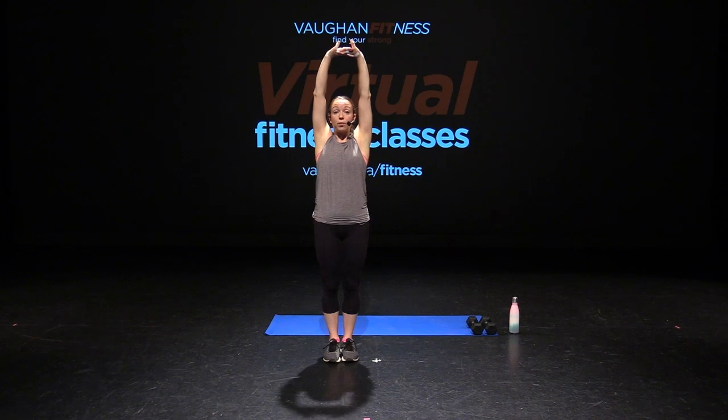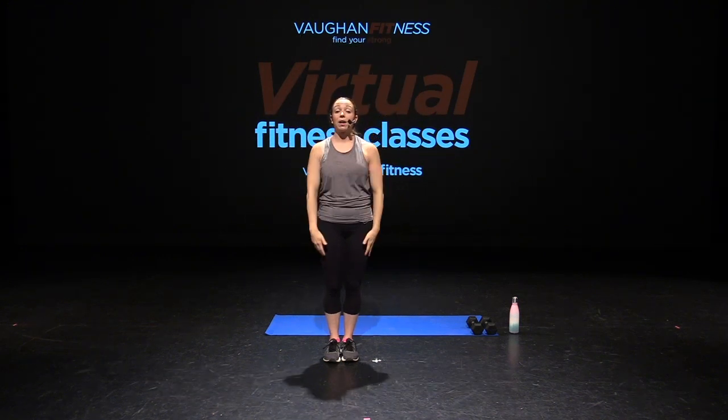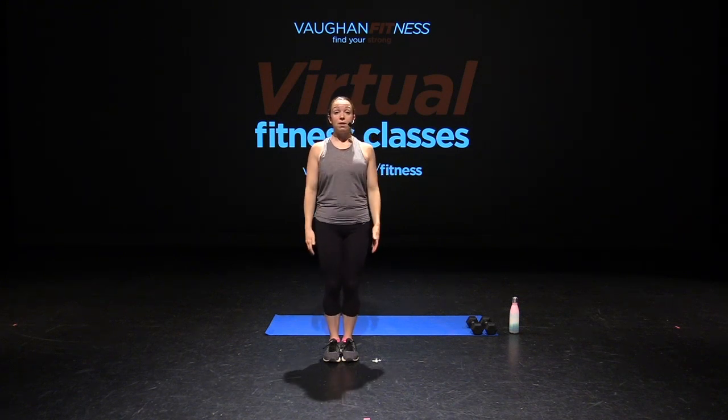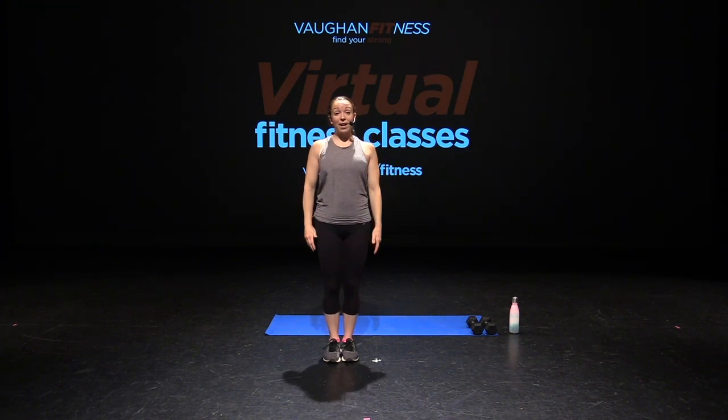Take them up. As you let your arms come down, shrug back. So remember, this is good for posture, especially if you're sitting a lot. Roll back. Squeeze the shoulder blades. One more. And relax. All right, guys.